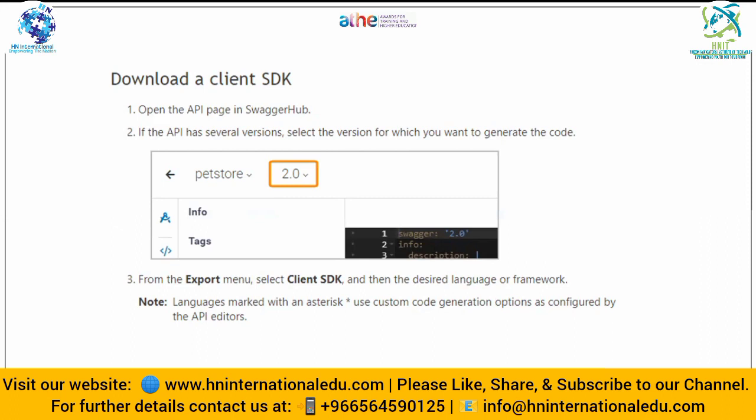Then from the export menu, select the client-side SDK and then the desired language or framework. You have to go to the export menu and then select client-side SDK, which will be shown in the next slide, and then the desired language or framework.